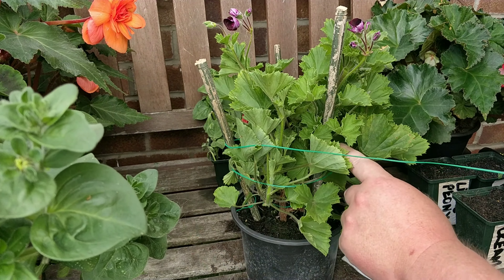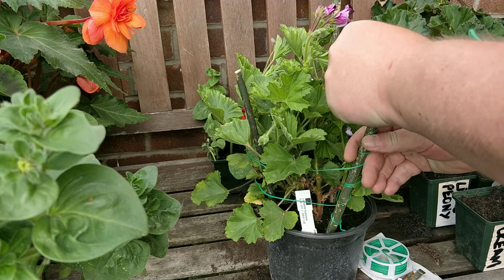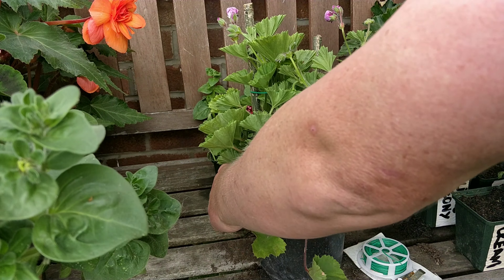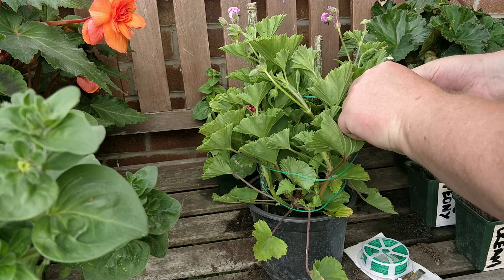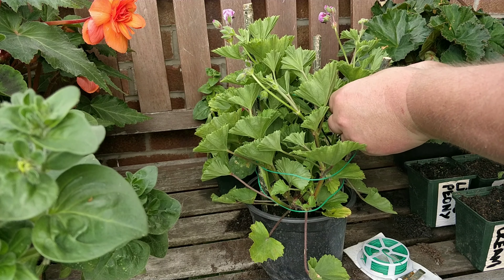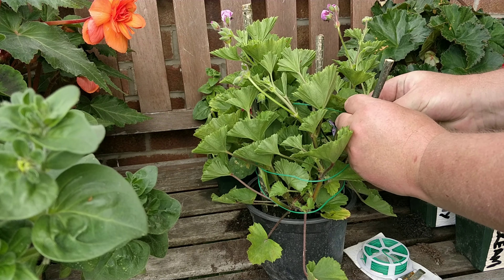This way I'm not going to have anything break. That's my cable there, that's my cane there. Twist it a few times again. And then the last one, which should go all the way round — I can do that so that it faces outwards. And that's it. This has gone from being something I was really worried about — I was going to lose some more sections — but now I've done this, everything should be A-OK. Fingers crossed. I've done it with the other one and that worked a treat.